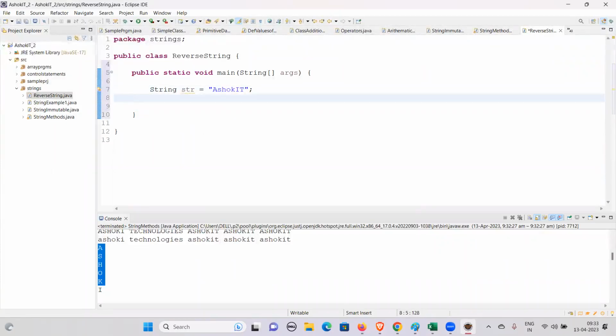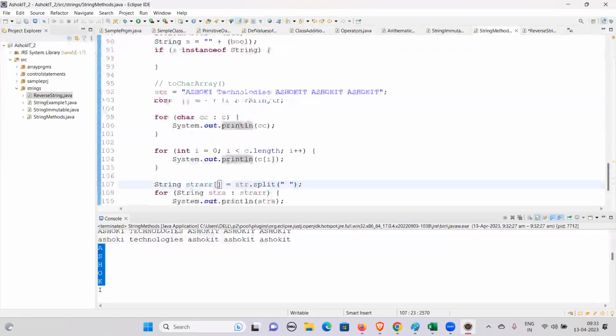Can you guys tell me how can we do it? So I want to split them into characters. What is that method I can use now? Just now we discussed it, right? Yes, for characters, toCharArray.